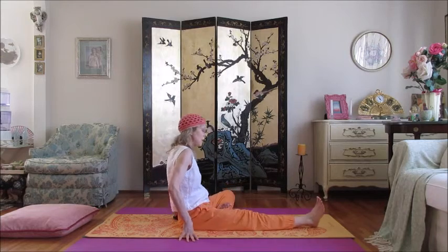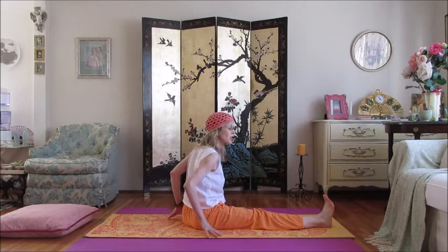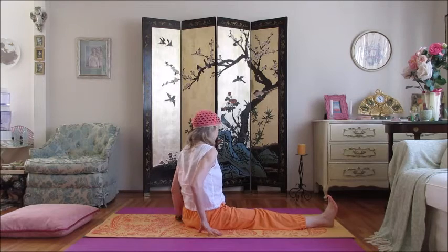So let's begin with the first. Now the ones I'm going to demonstrate are really leading up to the full forward bend, or Paschimottanasana. So these should be practiced first before you do the full forward bend. This one is called Janu Sirasana.